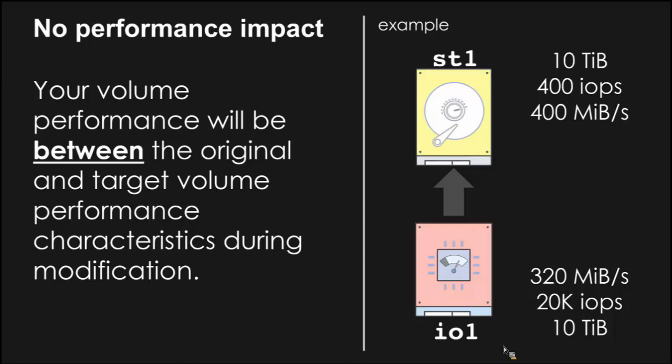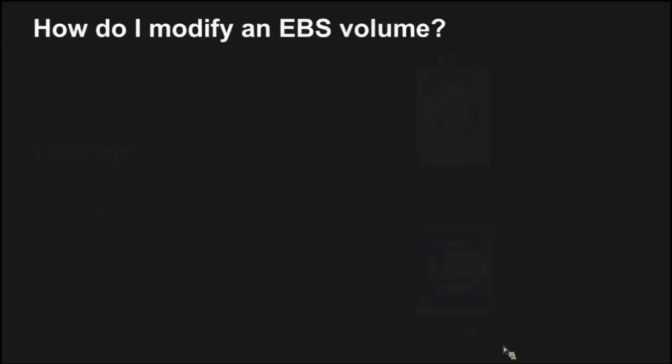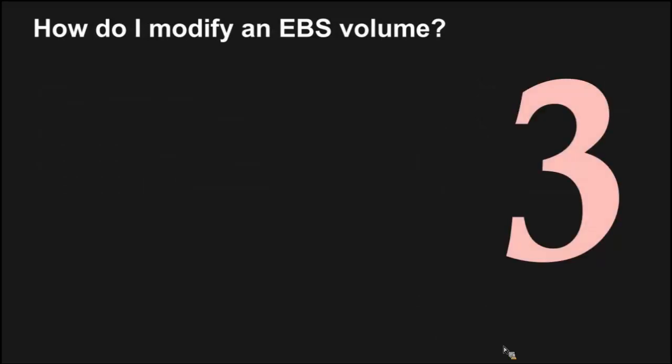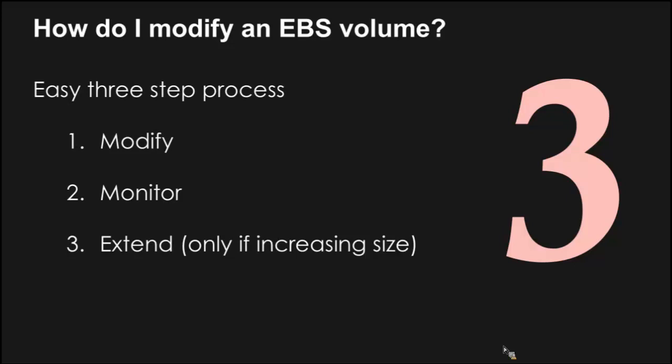Because in this example, the application is really designed for larger I/O, they're able to take advantage of the increased throughput while decreasing the cost. So if you have an example like this and a workload like this, you could see up to maybe 80% cost savings of a 10 terabyte io1 volume running at 20,000 IOPS, which gets around 320 megabytes per second, to a 10 terabyte ST1 volume, which only runs at 400 IOPS, but because of the I/O size, you're able to get 400 megabytes per second. But you can get this at a substantial cost savings.